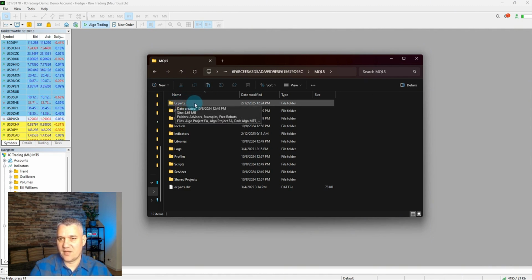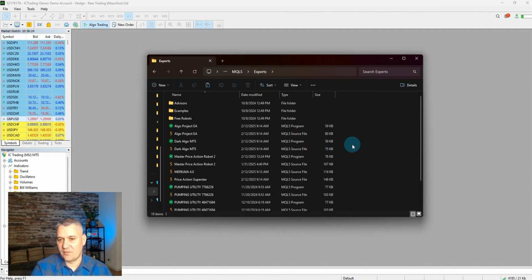Experts are the expert advisors that in the MetaTrader platform system represent trading bots. A trading bot is an expert advisor in MetaTrader. So we open this folder. I already have some software installed here, but we will install additional software together. For example, the one you will receive as part of this course from us for free.